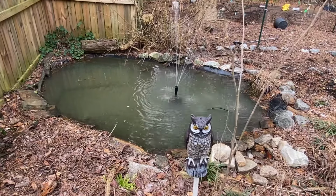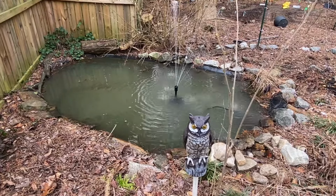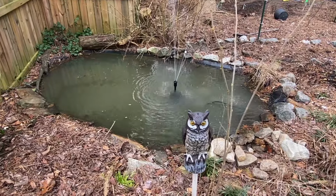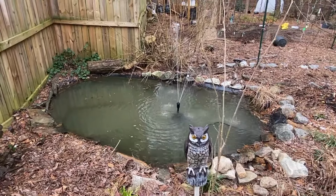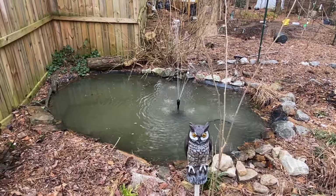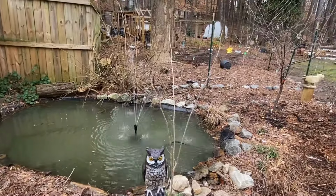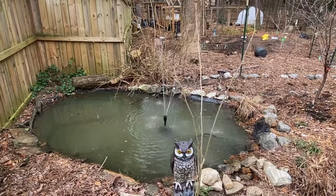All the plants right now are kind of in the dormant stage down there. And once all these plants start coming back up again, the pond looks very, very attractive. And that plant back there will turn yellow and it'll just be cascading the little yellow flowers over it. The comfrey will be growing around the pond. The cherry tree over there will be cascading over it. It's a nice little pond, it's a nice little spot.